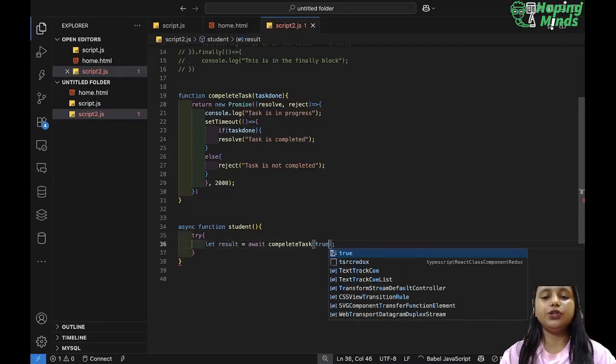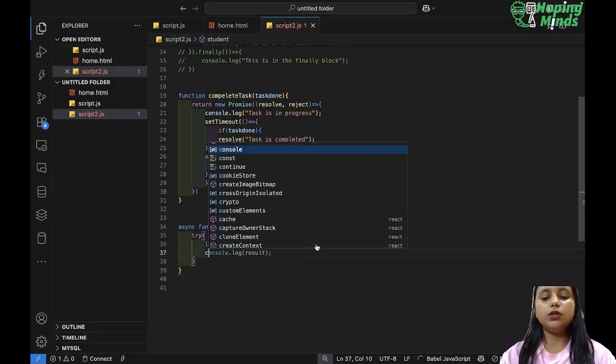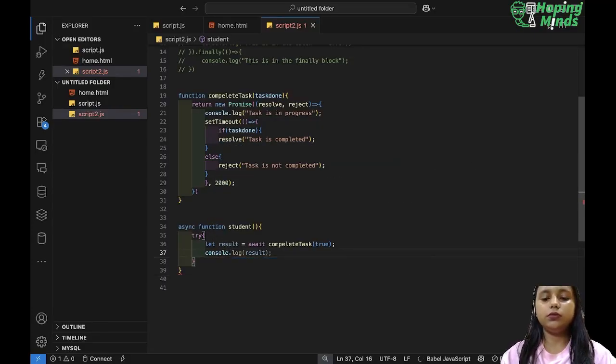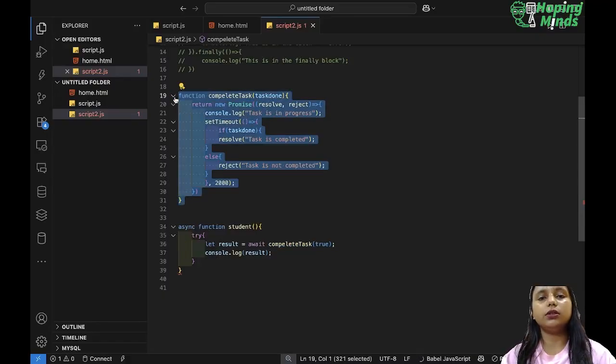And I will console my result, right? Now, I am using a variable called result, in which I am storing whatever this particular function gets me. I am saying this method to await. Await means pause the execution of further tasks until my promise gets resolved or rejected.